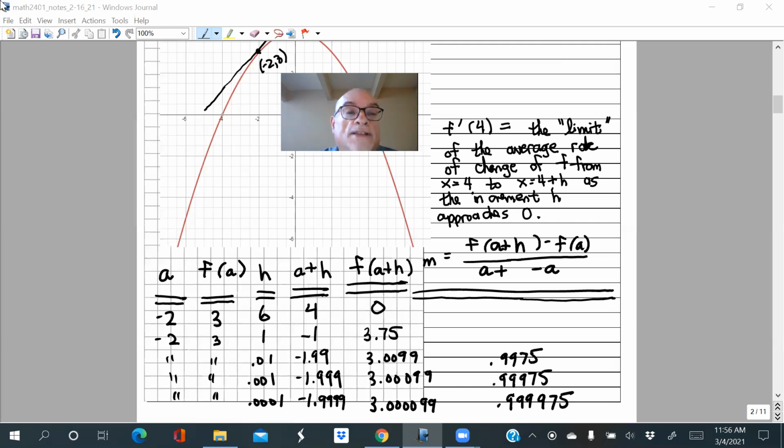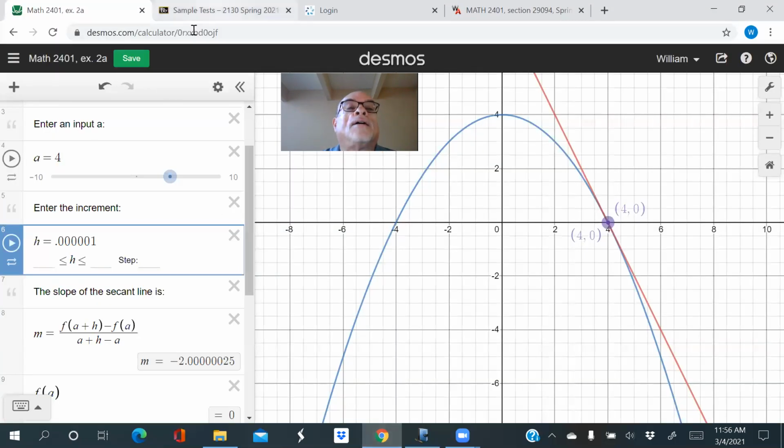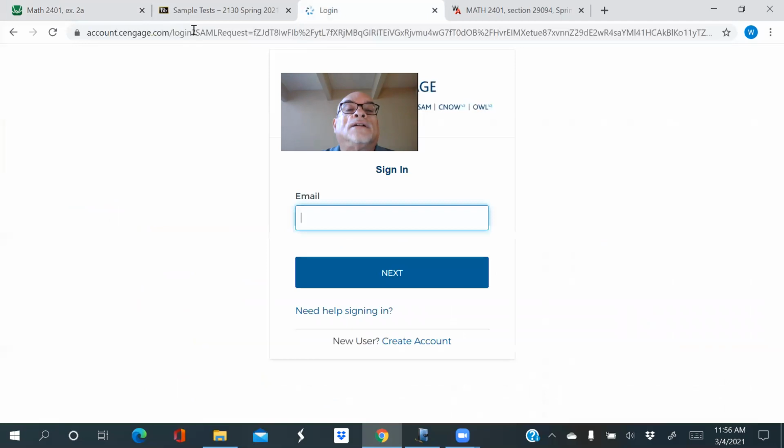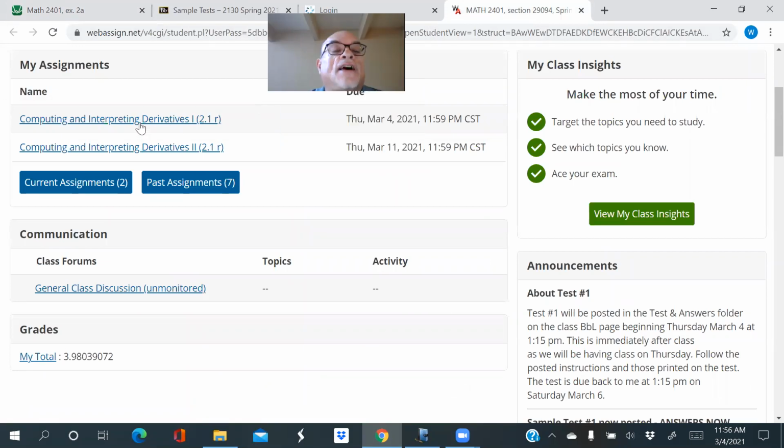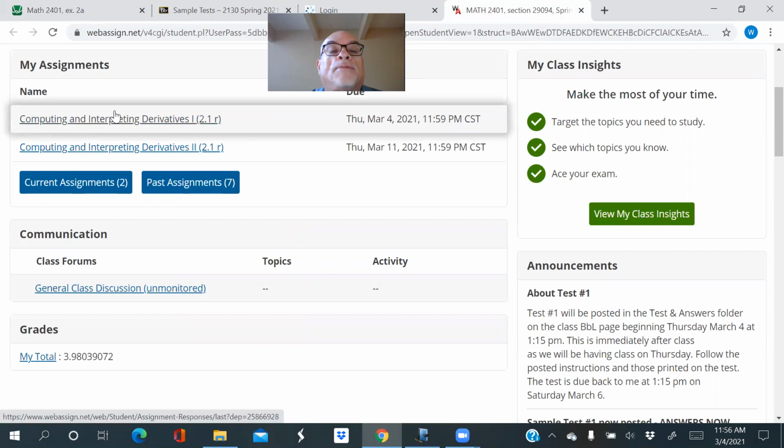Let's see, on homeworks now, let me see if I can go back to the homework. No, it's cut me off. Well, maybe it hasn't. No, there it is. Okay, so this homework, this one, I just thought it was a good idea for you to look at these problems before the test, because these have kind of like interpretations in them. So that could help you maybe with the interpretation sorts of questions on the test.